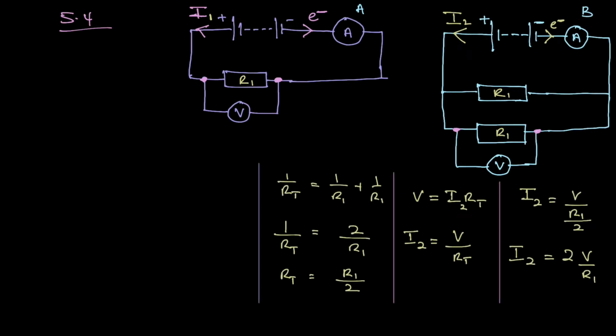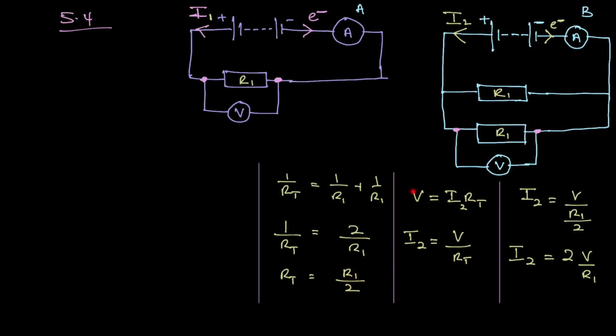So now we are focusing on the second circuit, because it has two resistances in parallel. We're trying to convert them into a single resistance so that we can compare it with this one. To turn this into a single resistor, we solve the parallel resistance equation: 1 over R total equals 1 over R1 plus 1 over R1, because they are in parallel. The common denominator is R1, so we add the numerators, 1 plus 1, that's 2. Now we need to invert this to find R total. So R total equals R1 over 2.